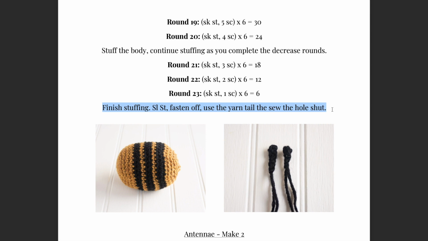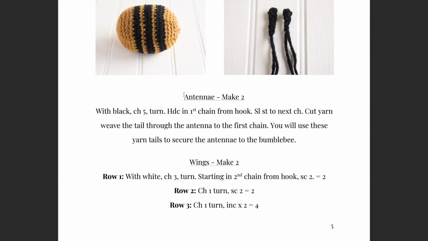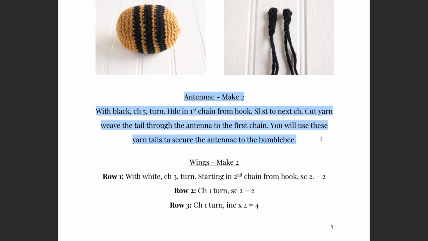Even if you don't know what those mean, you now understand the structure of how the pattern was written to tell you how to make this body part for the bumblebee. Some sections of a crochet pattern might not be so straightforward, or they might not take as long. For example, the antenna in this bumblebee pattern don't have a ton of rows or a ton of stitches to them, so it's mostly written out just in this very short sentence form. And if you know what the abbreviations mean as you read that, it will start to make sense to you.